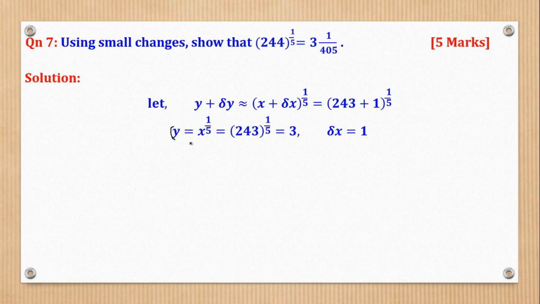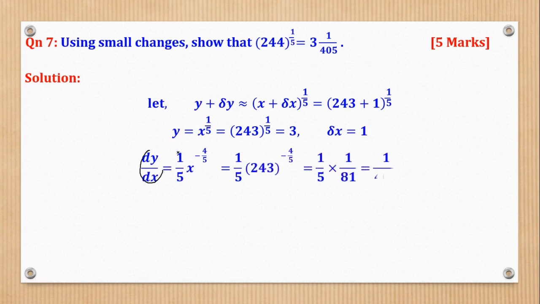Okay, so now you have got the value of y here, but we don't know the value of small change in y. So you come and say that first of all, dy dx is equal to this. So when I differentiate this, I'll come up with this. Then I substitute for x to come up with the value of dy dx.